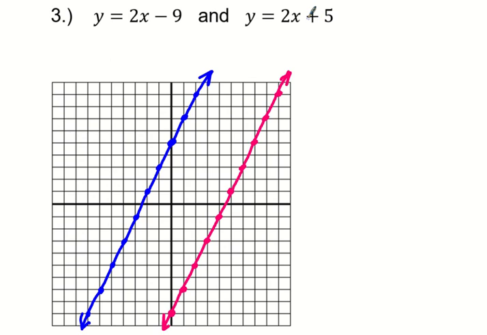This equation has its own infinite number of solutions that all live on this blue line, but they don't have any solutions in common because these two lines don't share any points. Okay? So the answer here is no. And as far as what would be the solution to the system of these two equations, quite frankly, since they don't share any solutions in common, the system has no solution whatsoever. And that's how that cookie crumbles.